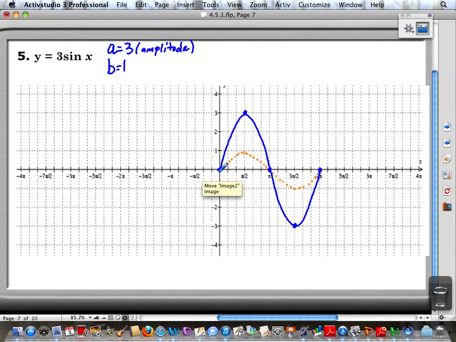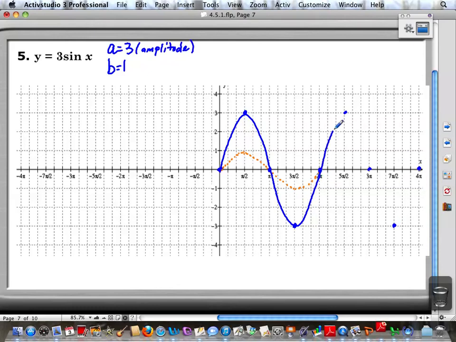Okay. So there is one period. And if I wanted to graph another period, then when I get back out here, my pattern just starts over again. So now it's going to go back up. When I get to 5/2, it's going to go back up to the amplitude. 3 is going to come back to 0. 7/2 down to -3. And 4, which is my second rotation, I end up back there.